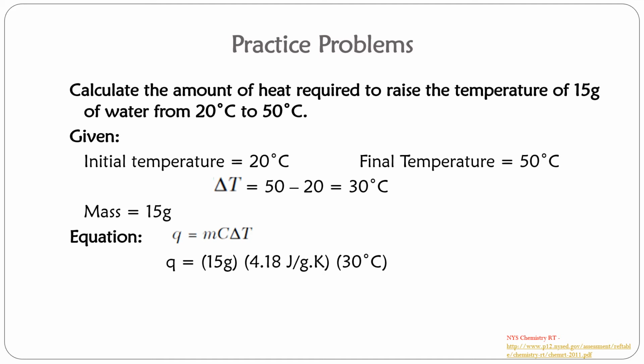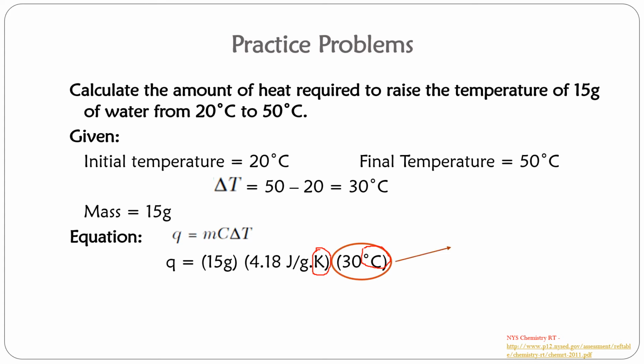Now, there is a problem here, and that problem is that the unit for temperature that you are given in this value for specific heat is in Kelvin. But this temperature that we have right here is in degrees Celsius. We cannot have two different units for the same quantity, for the same property. So we will have to convert this degrees Celsius into Kelvin.